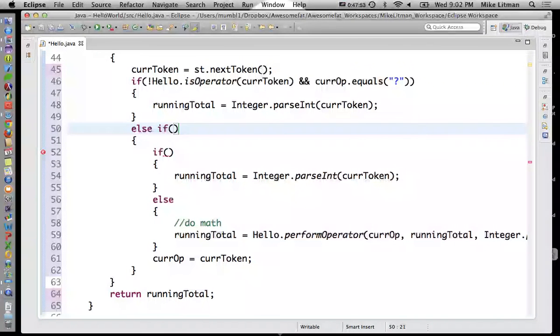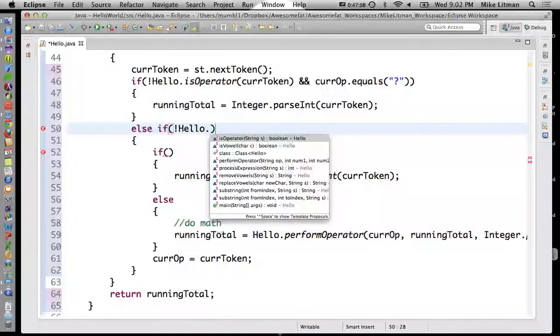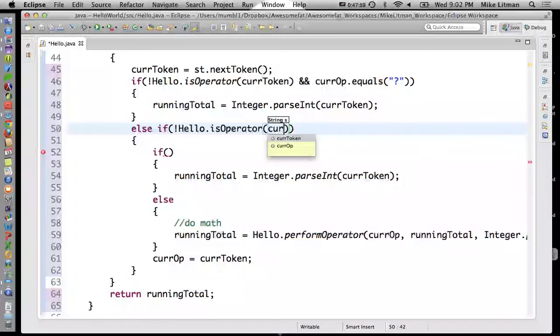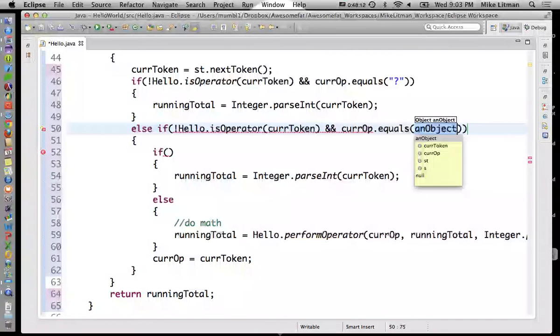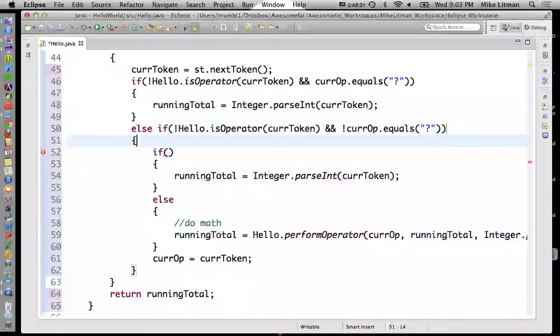Else, if I'm looking at an operator, and I'll be explicit even though we don't need it, and curop is not equal to a question mark. So if I'm not looking at an operator, so I'm looking at a number, but curop is not equal to a question mark, then I need to do some math.